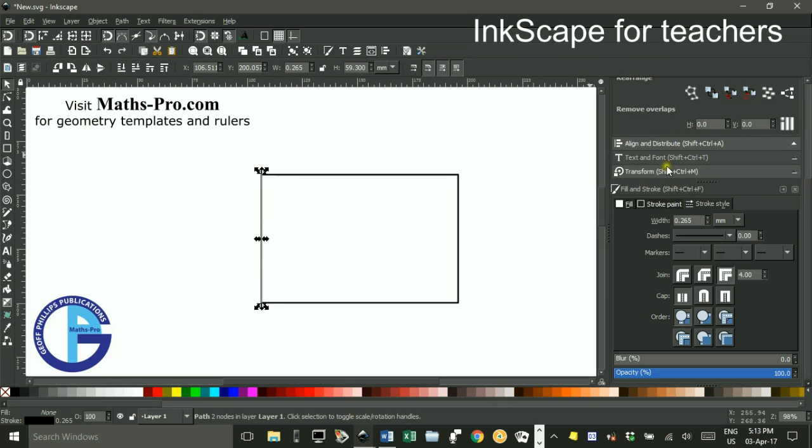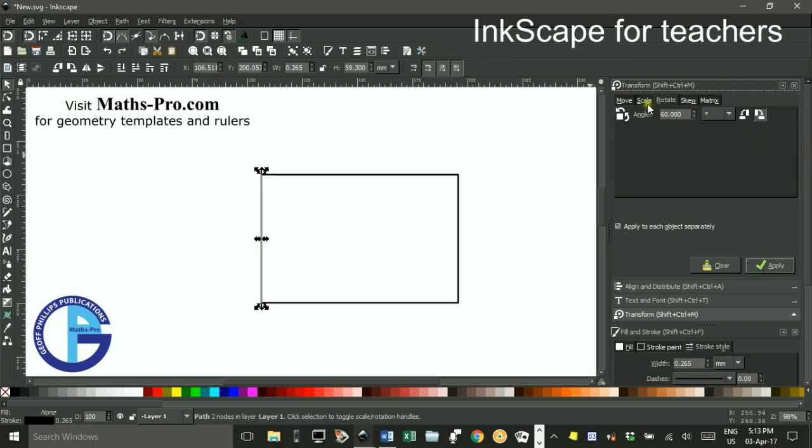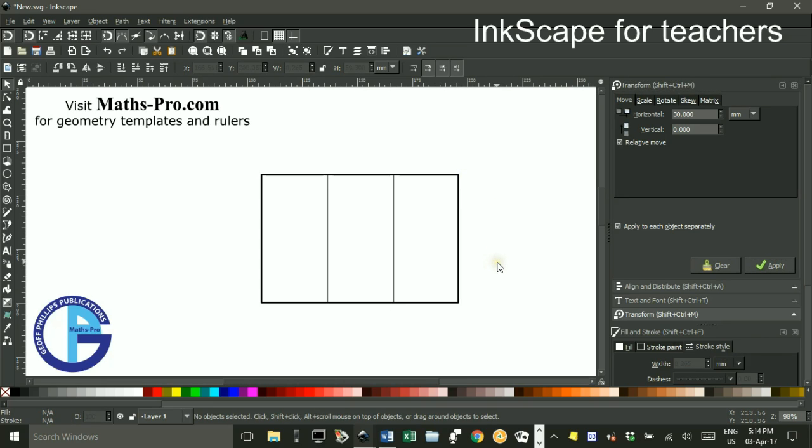I'm going to try and move that. That's the transform menu. Control-Shift-M to bring that up if you need to. And if I scroll up to see all of that, under the Move tab, I'm going to move that to the right a third of the way, which would be 30 millimetres. I was going to duplicate it first, but I don't have to because it will leave the border of the rectangle behind. So click Apply. There we go. Now Control-Duplicate, Apply. I've got my internal borders there. I can thicken those lines up later if I need to.